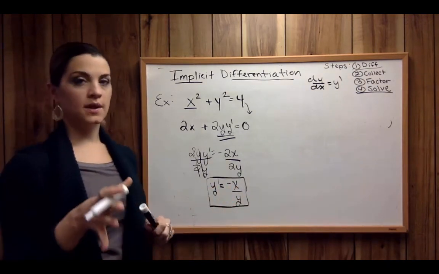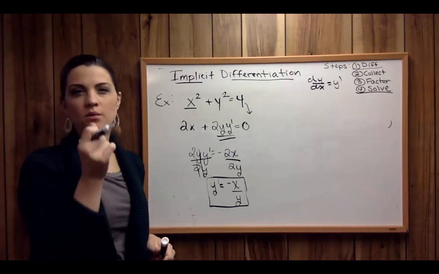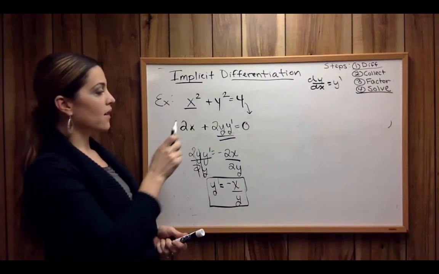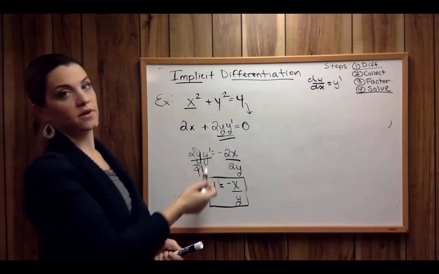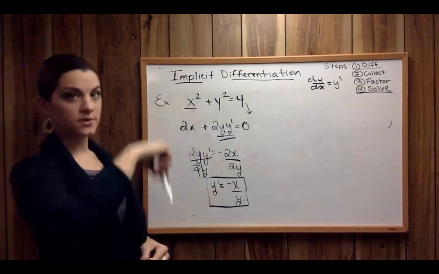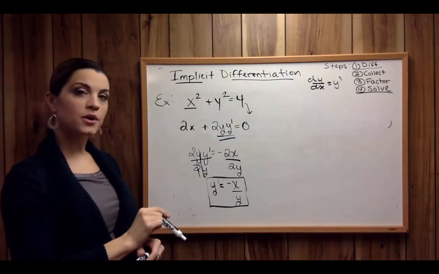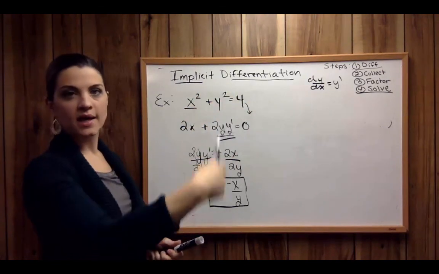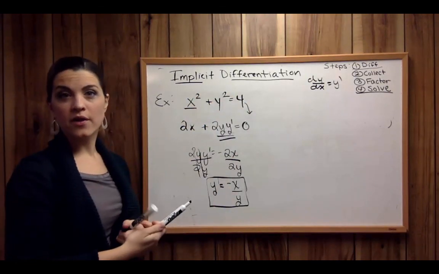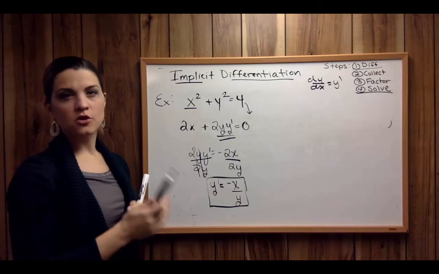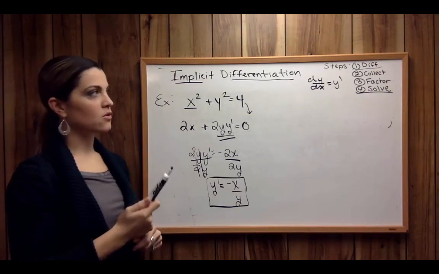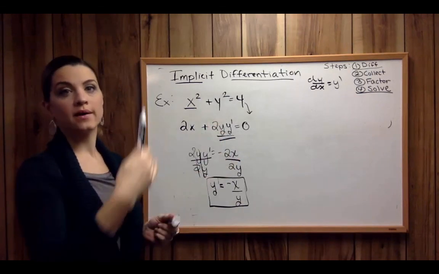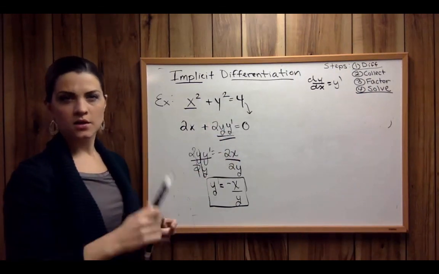So the only difference between this example and the previous one is that we used y prime instead of dy/dx. Also note that you don't have to write dx when you take the derivative of an x term with respect to x. You only have to put that dy/dx or d, whatever the variable is, over dx if it's a different variable other than x. So just make sure you read the question and make sure that you know if you're looking for dy/dx, that means you're taking the derivative with respect to x. Let's look at another example.